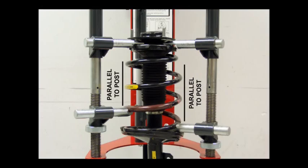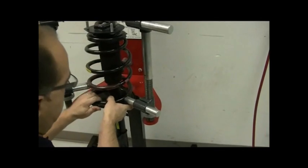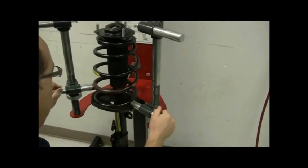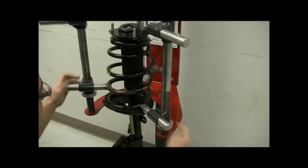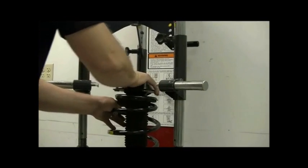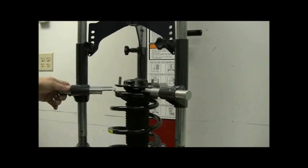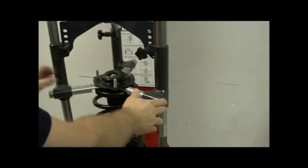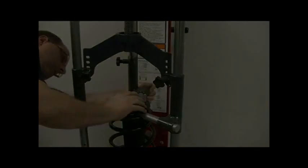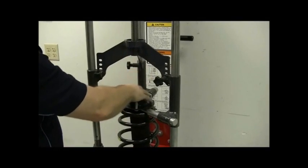Once that's done, check from the front and from the side. Rotate the spring up a little if needed so the right hook is about as low as it can engage on the spring. Now position the upper hooks. Do not compress on the top plate if it's a bearing plate, as under compression it could spin. On this strut, grab the upper spring seat just below the bearing plate. Since it's fairly level, leave all hooks in the lowest position — this gives the most clearance for your impact gun.